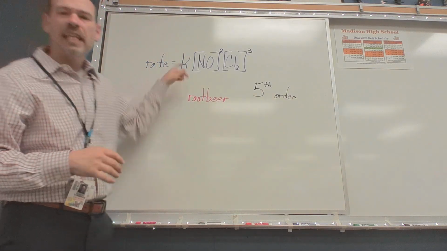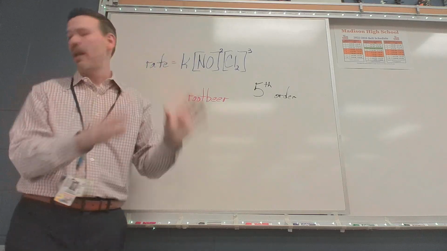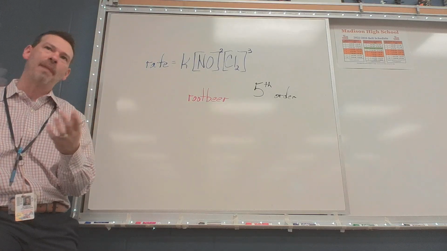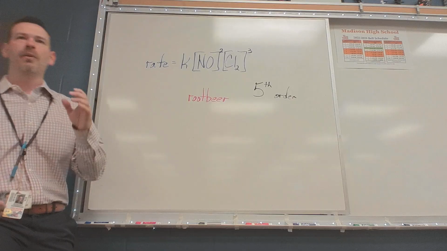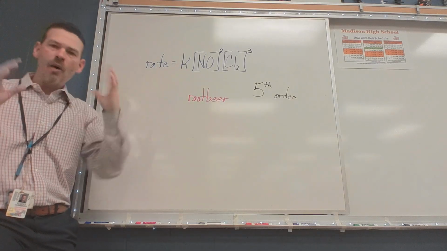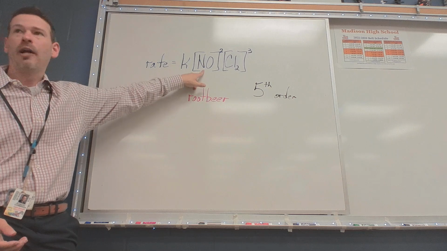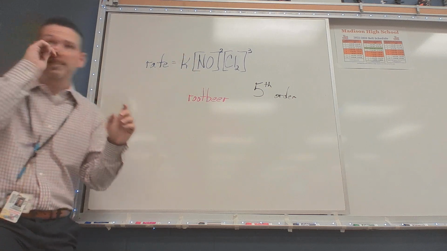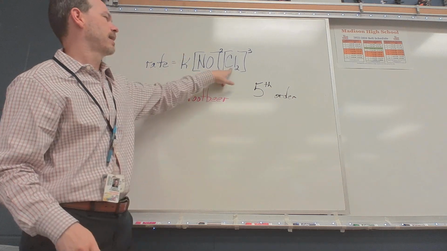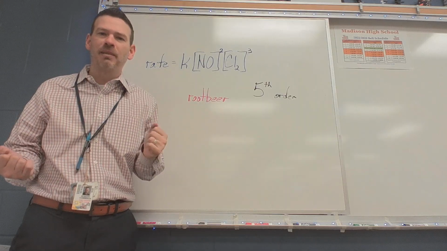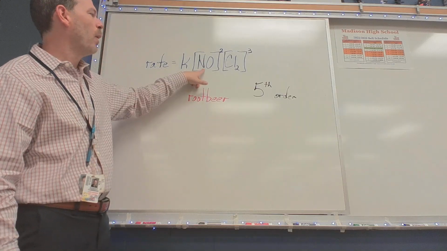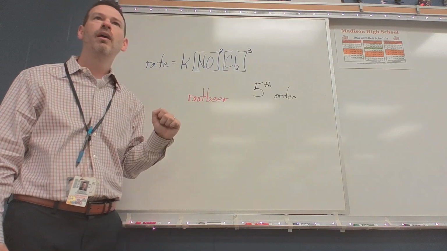Now, I skipped K. Look here. This is not important today because mechanisms, what we're about to learn, you can't get K with them. But I want you to understand why rate laws are awesome. These are molarity brackets, right? Here's what we could do with this. If we were going to mix nitrogen monoxide and chlorine together, I could just pick some molarities. I could say, you know what? I'm going to do 0.5 molar and 2 molar.